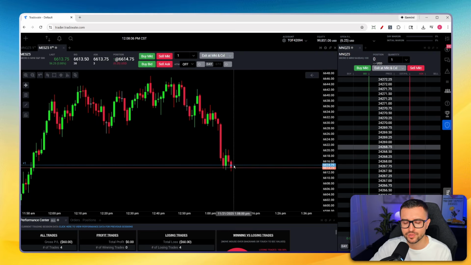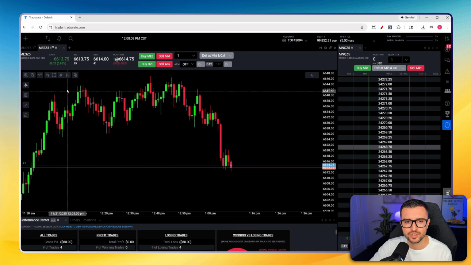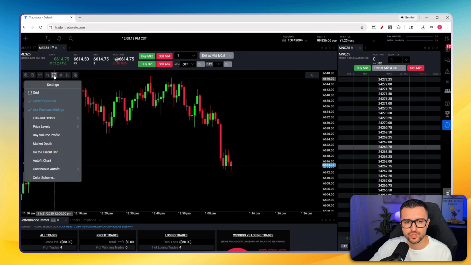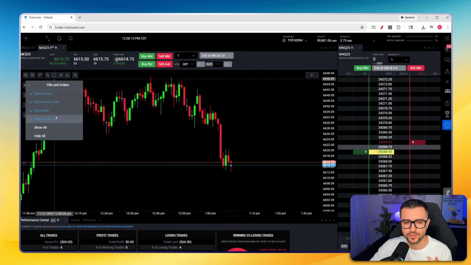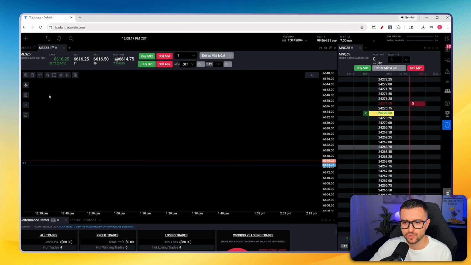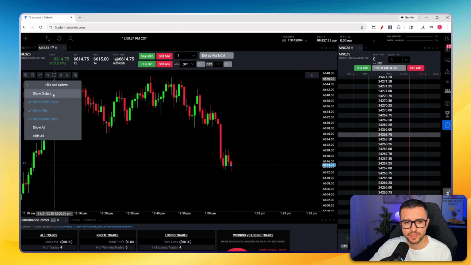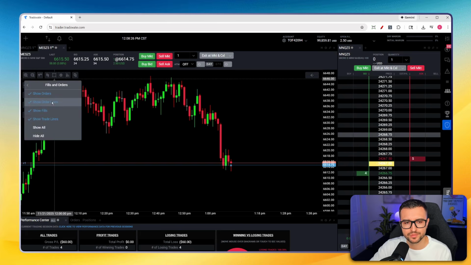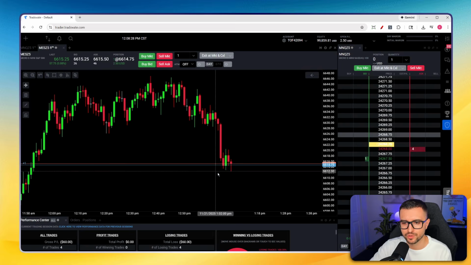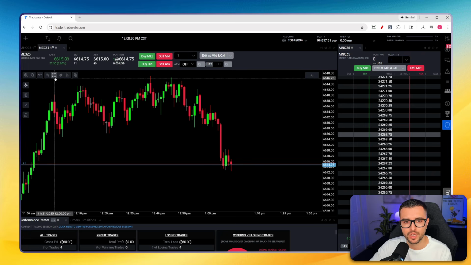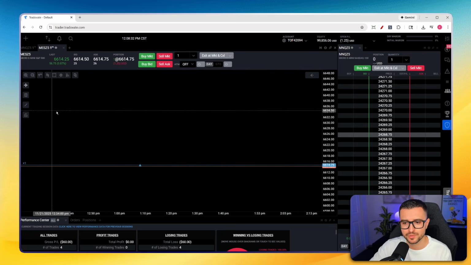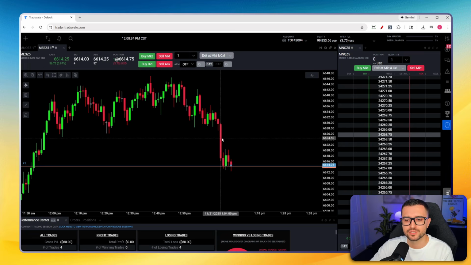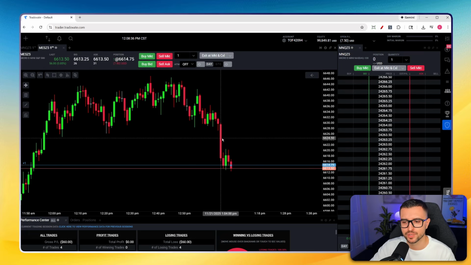And these are kind of the features that you might want to change when we went here to chart settings, okay? The fills and orders, right? I can show or not show this, right? I can keep that there, right? I can show the fills or not show the fills, right? We don't see that arrow anymore. Personally, I like to keep those things on just because it helps me just visualize where I entered in the chart and so on.